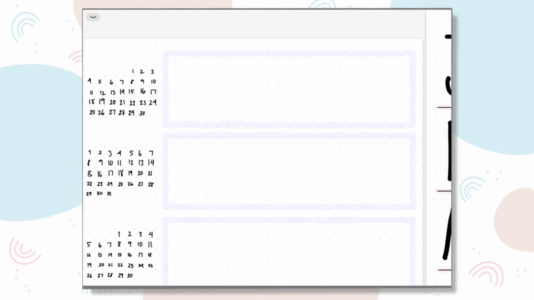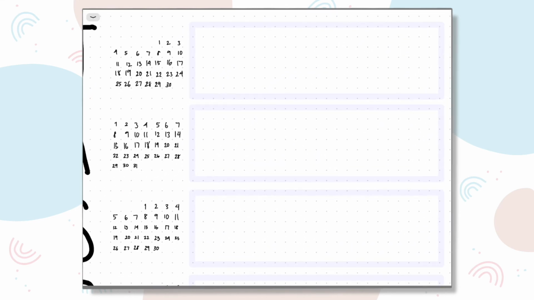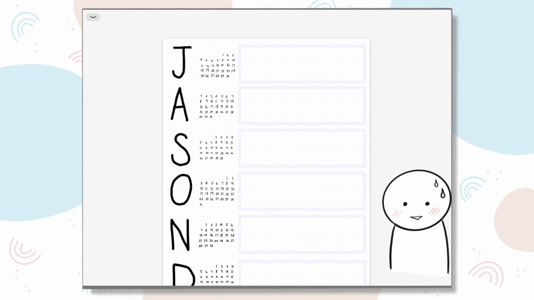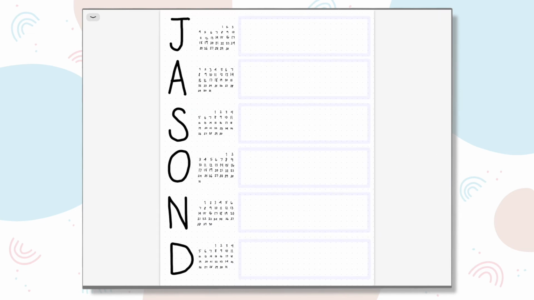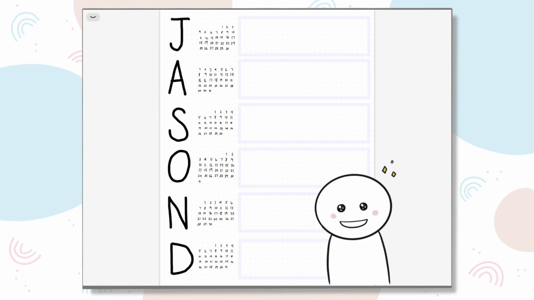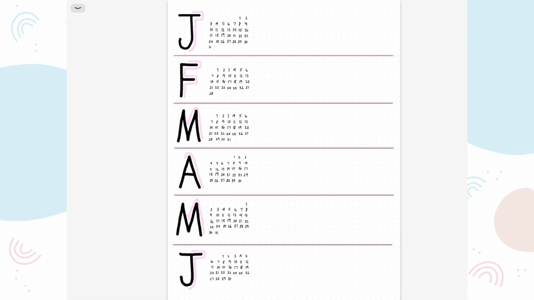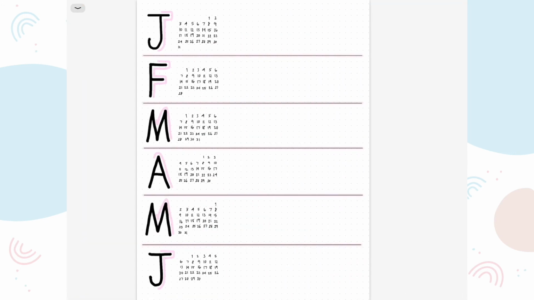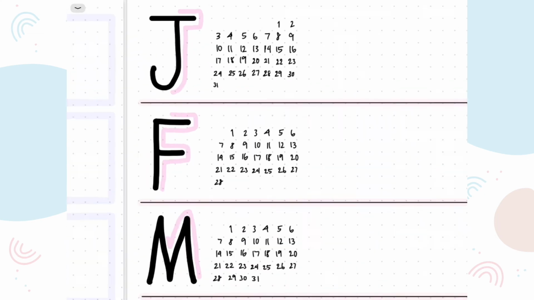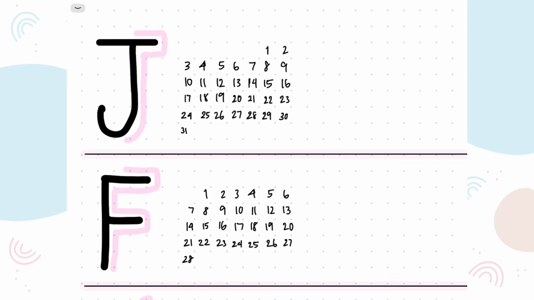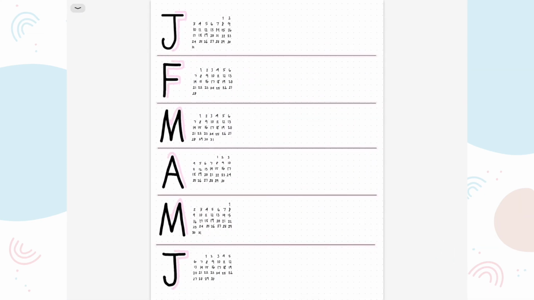This page has cleaner boxes, thank goodness. I'm a bit embarrassed about the last one. Boxes keep you from writing all over the place, which will keep the page looking neat. I like this milky blue highlighter color a lot actually, it's very cute. Anyways, I also separated each month by lines instead of boxes and bubbled half of the letters for some style points, but to each their own of course.